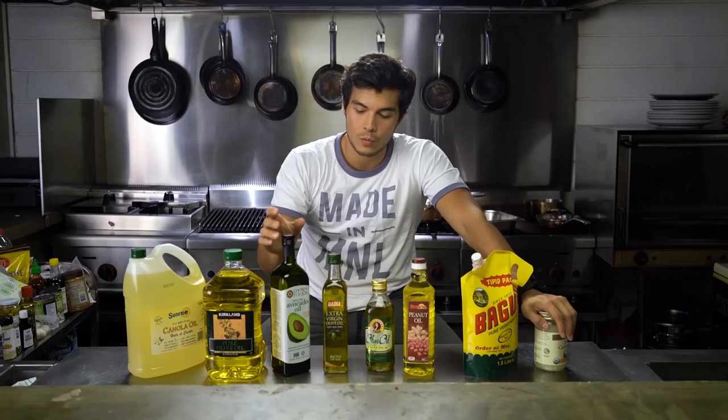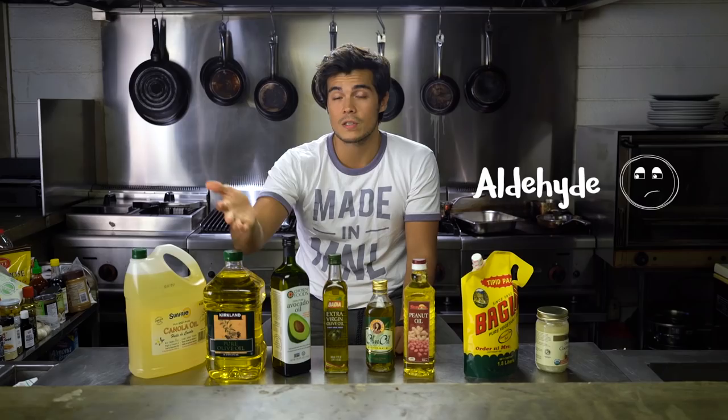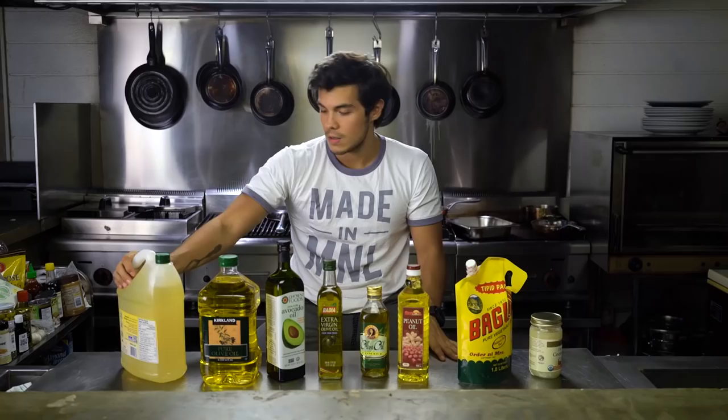That's really important. What happens is that things come out of the oil that are not really good for your health — those are called aldehydes. Aldehydes are linked to certain causes of cancer, so you don't want to have too much of them around. You would have to put all the oils that have really high polyunsaturated fats in that grouping, and you wouldn't want to use those for high-heat cooking.